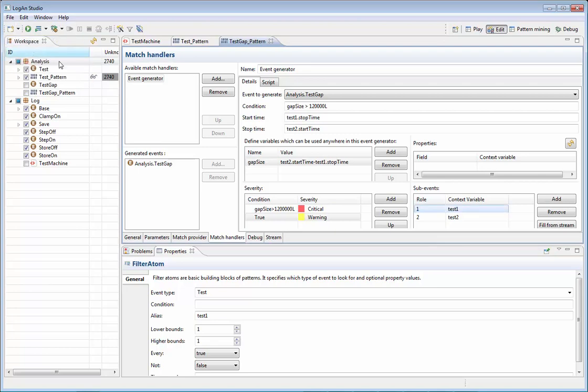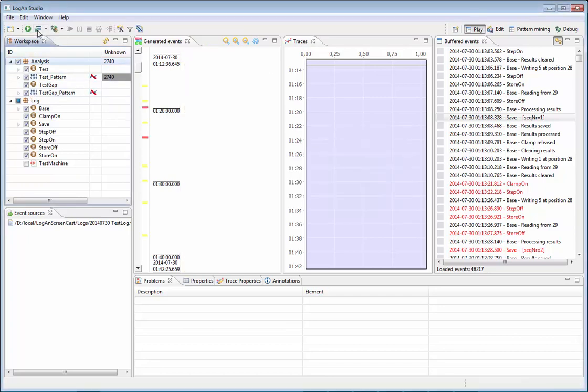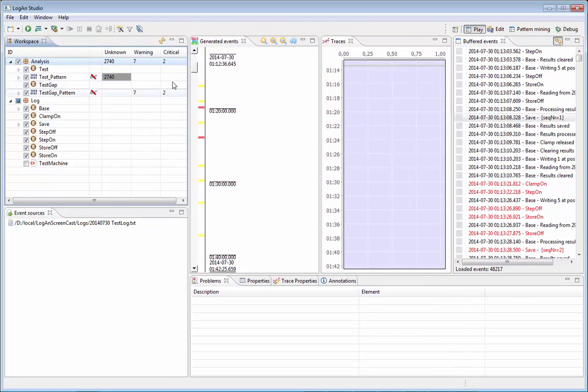Again, let's save the pattern, return to the play perspective, activate the pattern, and rerun. So you can see 7 warnings have been identified and 2 critical ones.